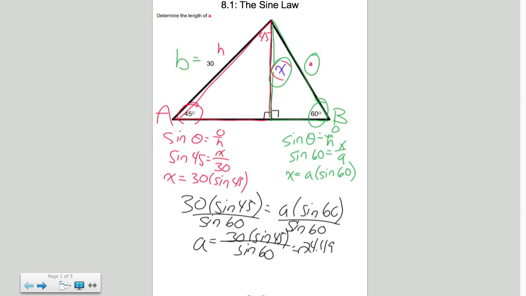I'm trying to demonstrate a way that we're going to start labeling our triangles. Okay? So we're labeling triangles with uppercase letters, and the sides of our triangles with lowercase letters. But we're going to get them to match. So uppercase letter is the angle. The side opposite is the lowercase of that same letter. So this is my vertex C, that's the angle C, which side is going to be little c, the opposite side. Okay?